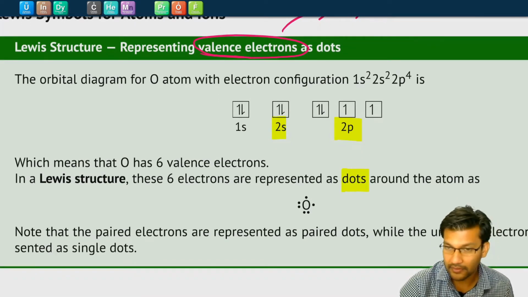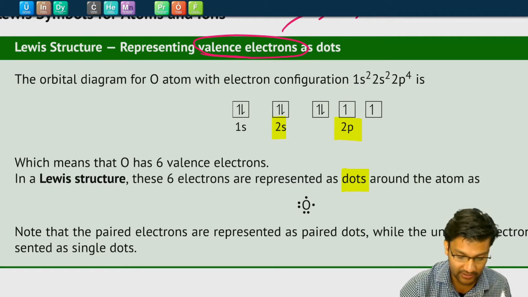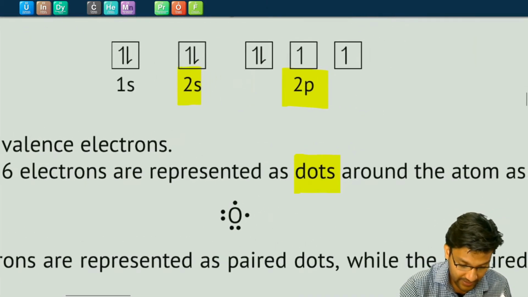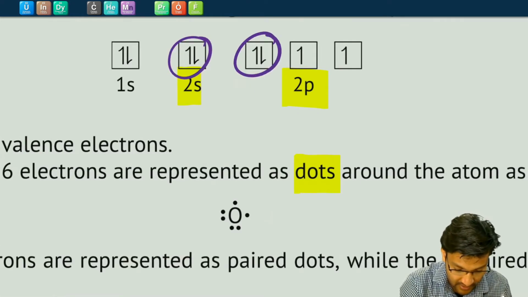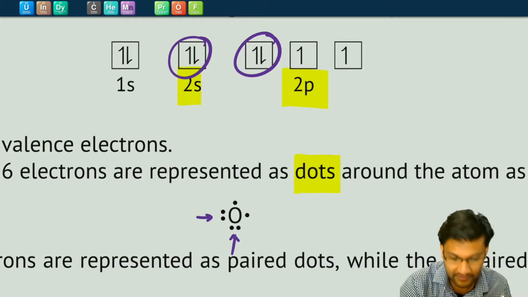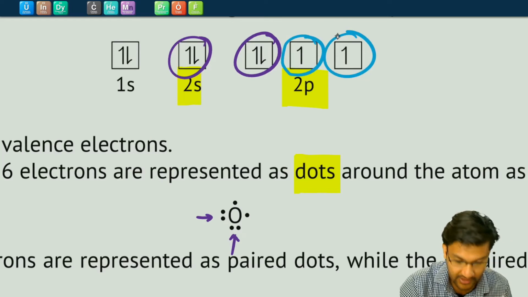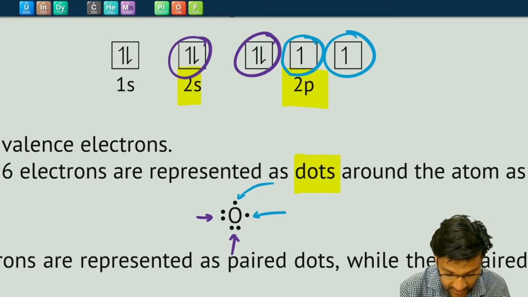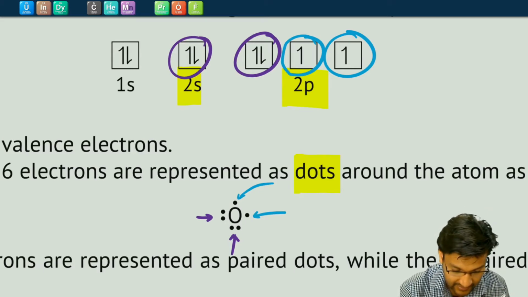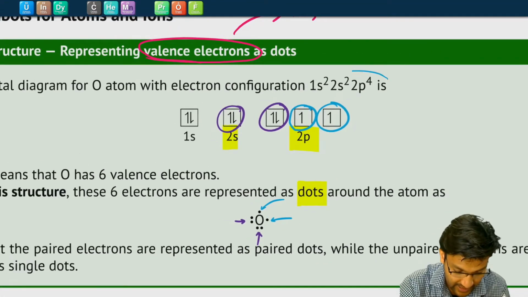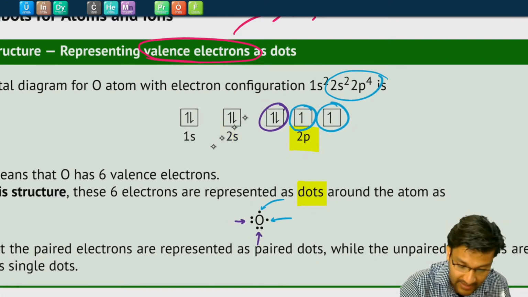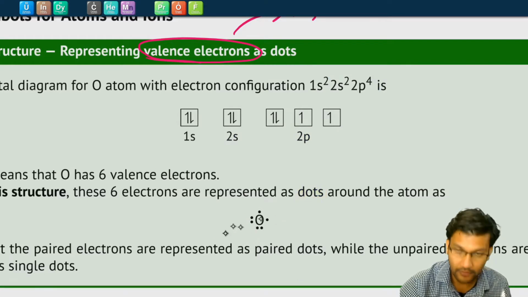Every dot around an atom is going to be 1 electron. And we're going to group them depending on how many pairs we have. So we have 2 pairs of electrons, so we're going to have 2 sets of dots that are closely spaced. They're paired. And then we have 2 electrons that are unpaired, so we'll put 1 dot separated out there and one other dot separated there as unpaired. So here we have 1, 2, 3, 4, 5, 6 valence electrons around oxygen, which is exactly how much we needed. And that's it. That's a Lewis structure of an atom.